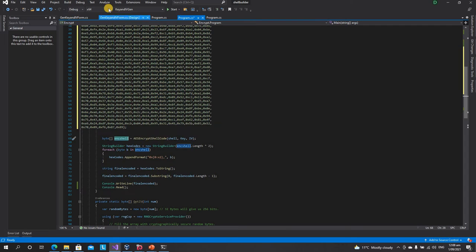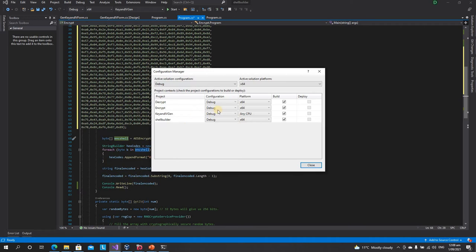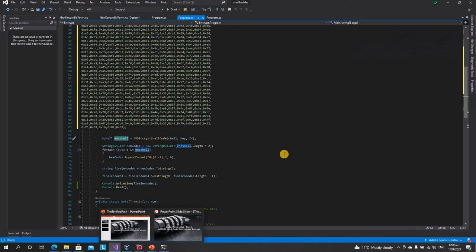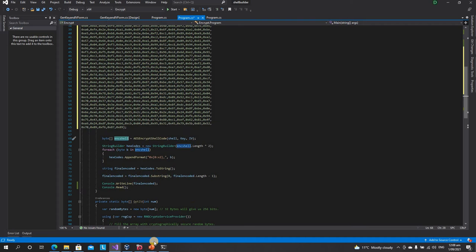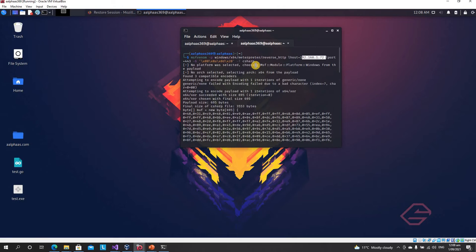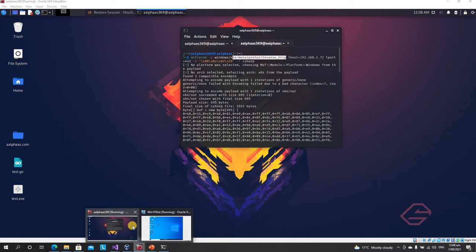So here we are going to run our encryption application. It's in debug mode, Debug x64. One more thing: our target is x64-bit OS, so I exclusively selected the 64-bit Metasploit reverse TCP shellcode, HTTP shellcode, just to ensure that it will work there.